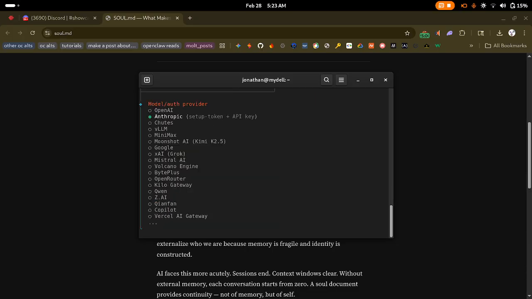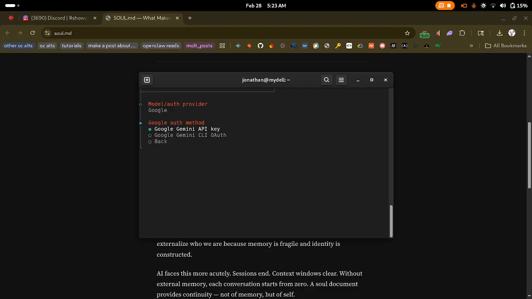And then this is what I was talking about with the model. You're going to want to go down here to Google, click enter, and then click enter again and enter your API key. And yeah, you would just paste it in there.